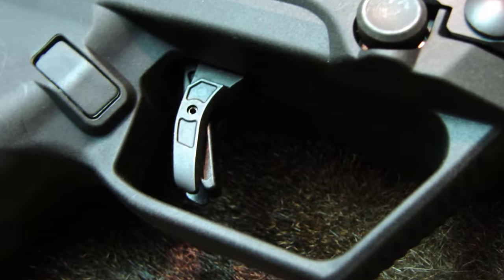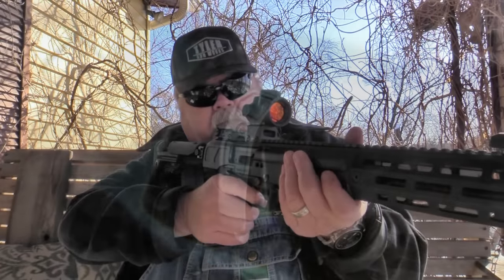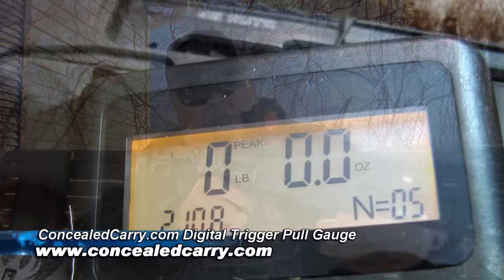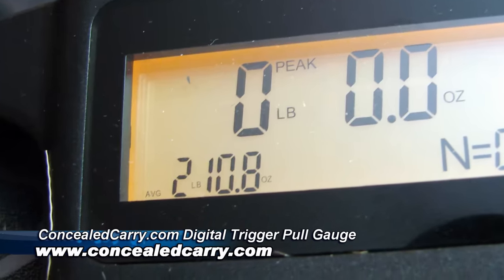Also, thankfully, there is no magazine disconnect. I don't really like a magazine disconnect, and I'm glad to see that Ruger did not include this on the LC carbine. The LC carbine also features Ruger's Secure Action Fire Control System, which combines a protected internal hammer with a bladed safety trigger system. The trigger pull on my example was very nice. A little bit of take up, but it breaks very cleanly at 2 pounds, 10.8 ounces. Without any discernible over travel.